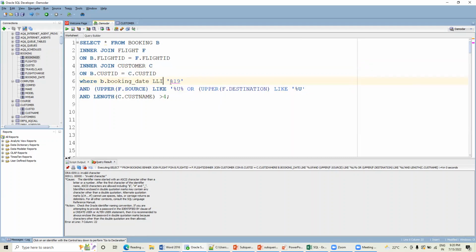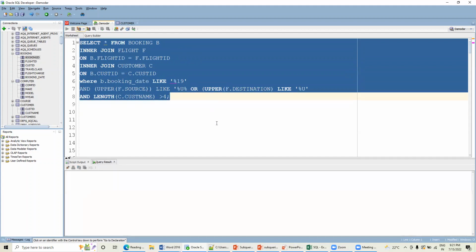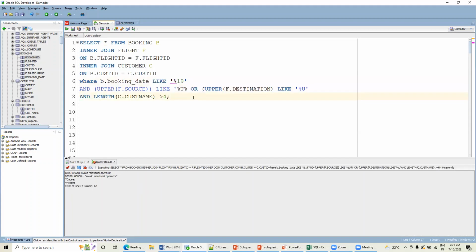Upper, before upper, it left. You didn't close that. Yes. Okay, now it's clear. Like upper of source, like the same upper also before the next upper. Yeah, next upper. Yes. So here I have closed here.